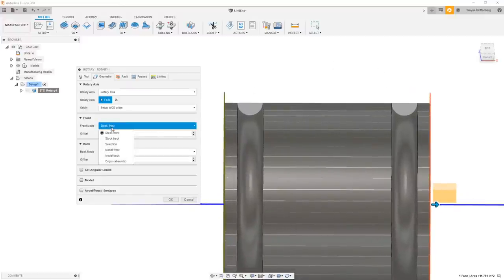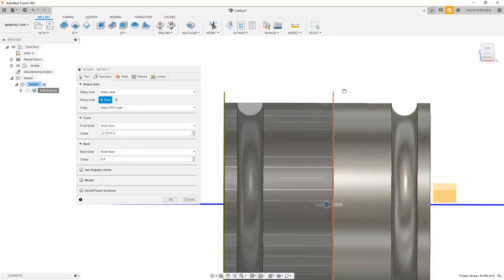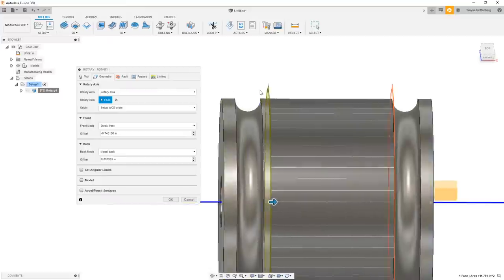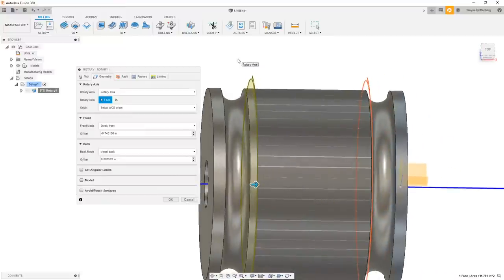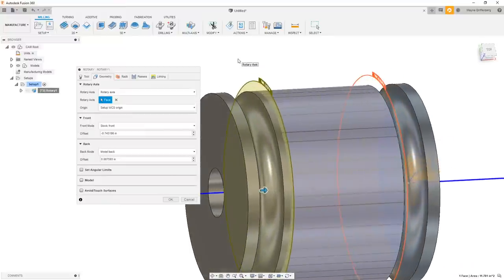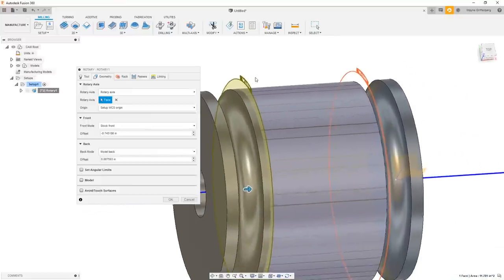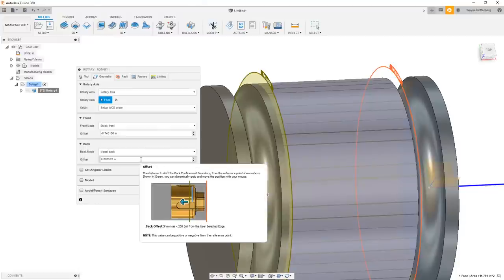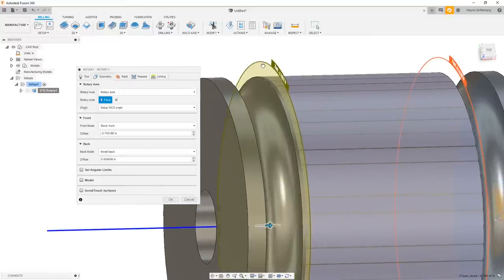You could choose, and I can say, front of stock, front of part, just like you do in most other 3D toolpaths. You can also grab a hold of that plane and move it back. And I want to stay between, let's say, that edge and this edge. Now, today we don't have the capability of grabbing a point in face yet, but I know this is something that's been on the roadmap for the future. Hopefully we'll see as our developers and product managers are adding, and from your feedback, right? We are a community software. From your feedback, we add those different capabilities into Fusion 360 and you'll see it'll move up in the list of developers' to-dos.